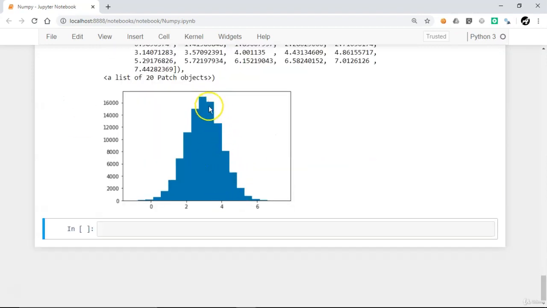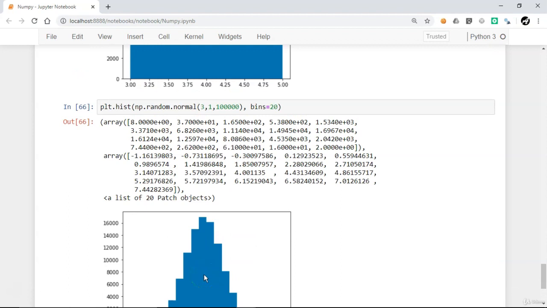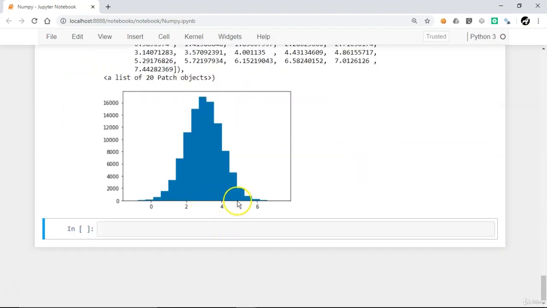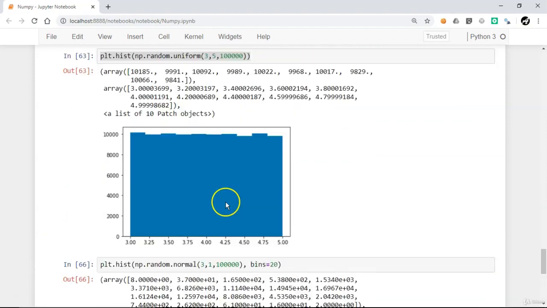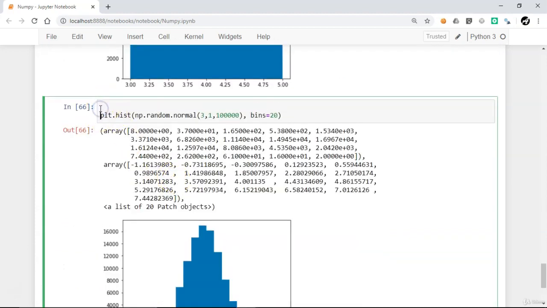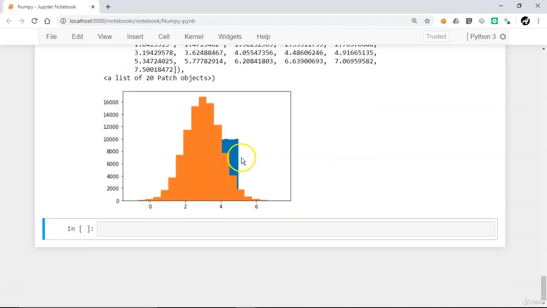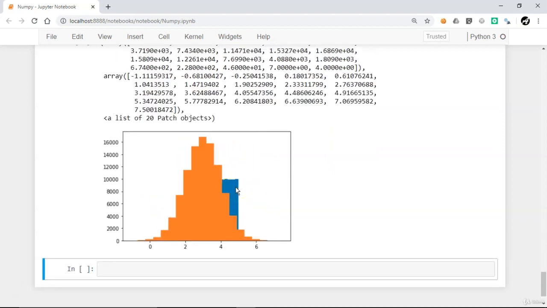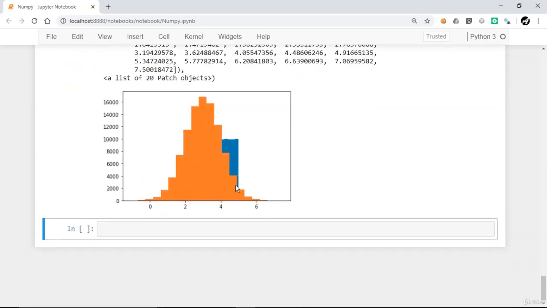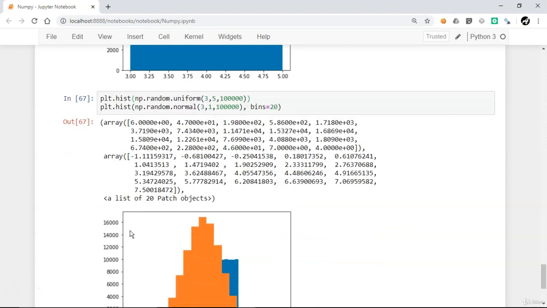Now you can easily see that the mean is somewhere around 3, and the variation, or I would say the standard deviation around the mean, is very small, somewhere around 1 only. We can even overlap these two plots on the same graph. So let me just keep it here. Alright, one graph of uniformly distributed data is a little bit hidden. So we have seen how to generate uniformly distributed and normally distributed data, and we have plotted them also.